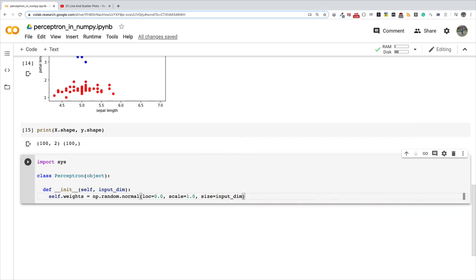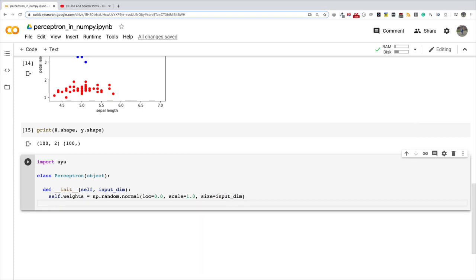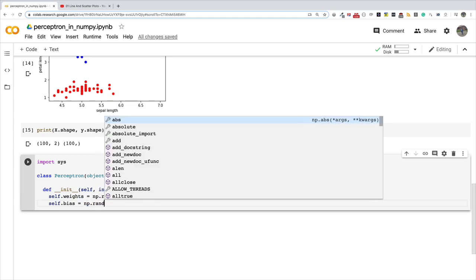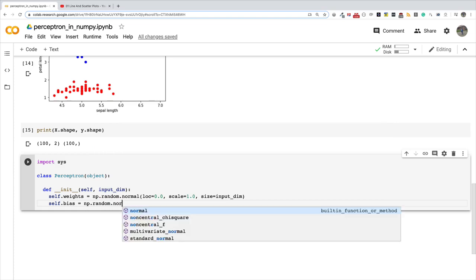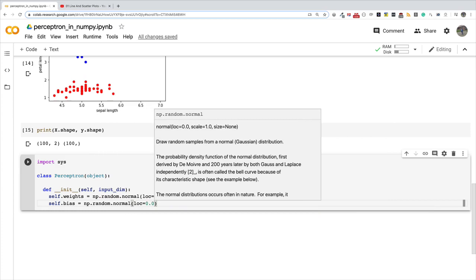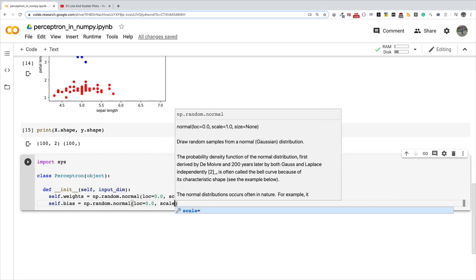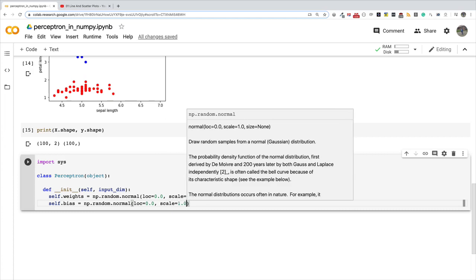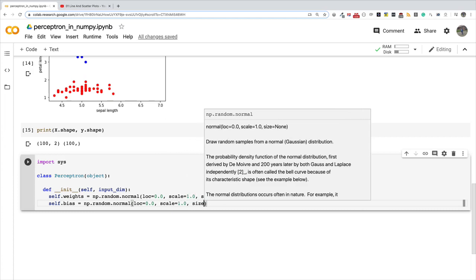Okay, so we have initialized our weight vector randomly, and we are going to initialize our bias as well. So our bias is going to be np.random.normal, with loc equal to 0.0 and standard deviation equal to 1.0, and I just want 1.